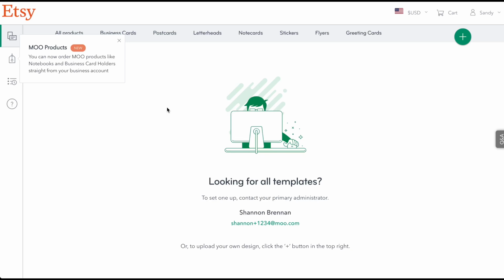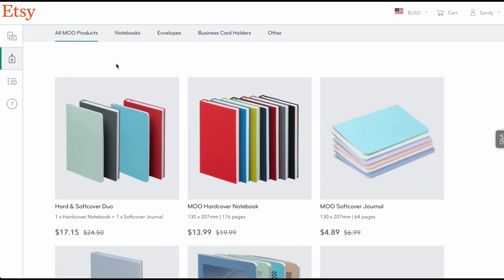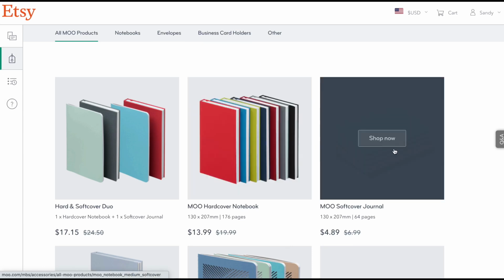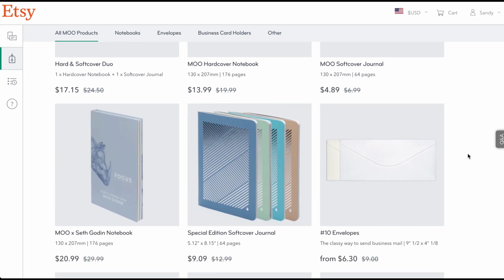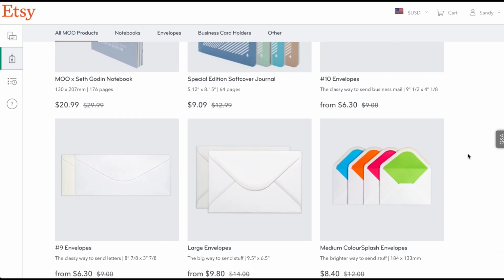They do stickers and letterhead, stuff like that, note cards, all kinds of stuff. So I just wanted to check it out. What you do is you upload your logo, and then you can stick it on the products, and they give you a discount for using what they offer. Here are some of the products you can have your logo placed onto. There's notebooks, like I said, business cards, all kinds of stuff. I'm just going to look through that real quick, and then we'll hop back over to the Etsy Plus and continue on with what we're doing.